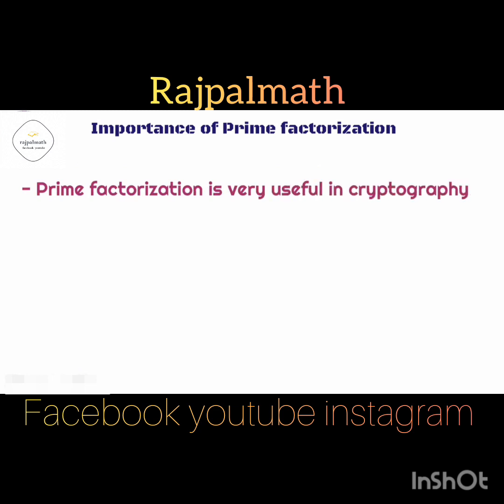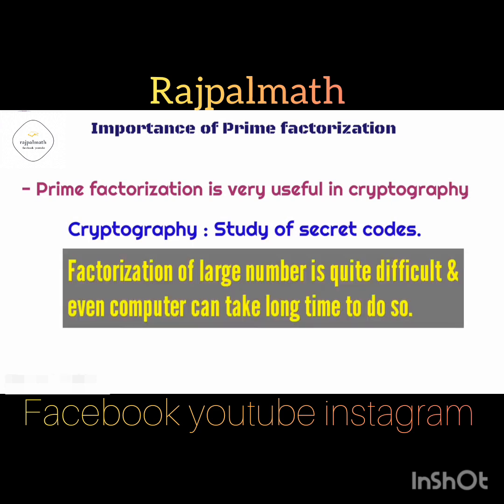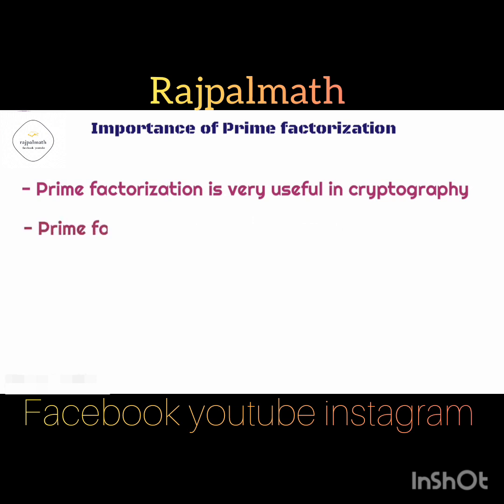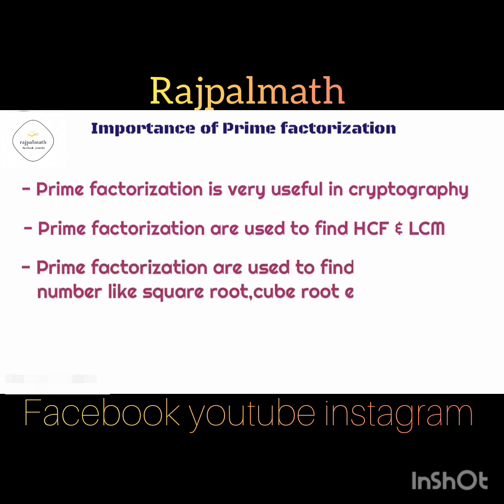This makes prime factorization very useful in cryptography, which is the study of secret codes. Factoring a very large number is very hard, and it can take a computer a very long time to do so. Prime factorization can also be used to find the HCF and LCM of numbers. Prime factors are also used to find roots, like the square root or cube root of a number. So these are the different areas of application of prime factorization.